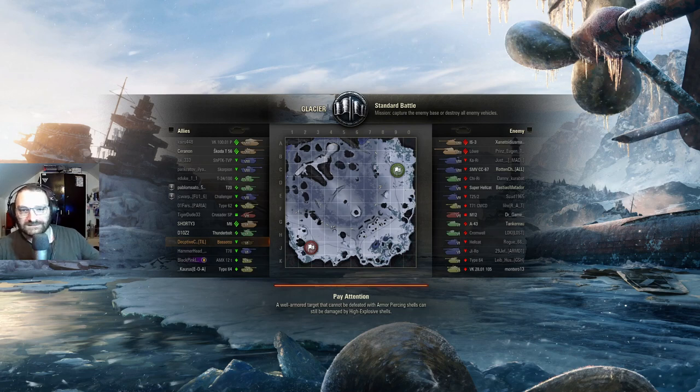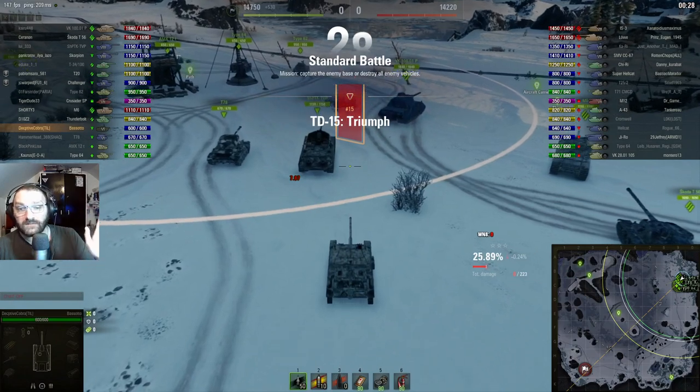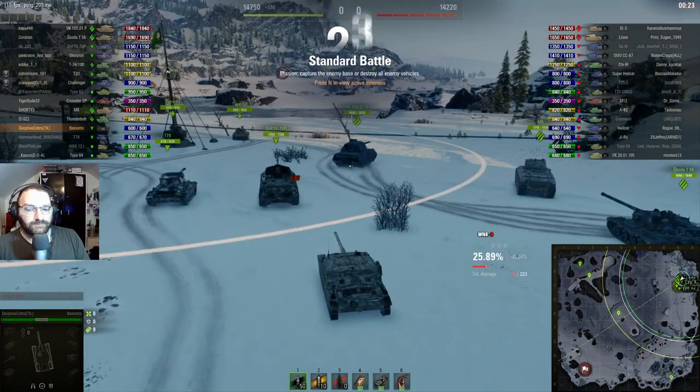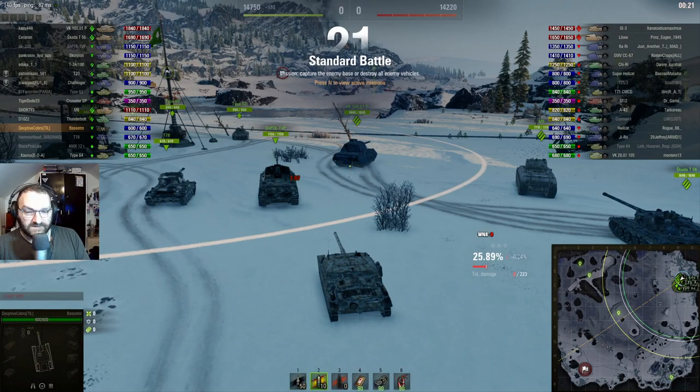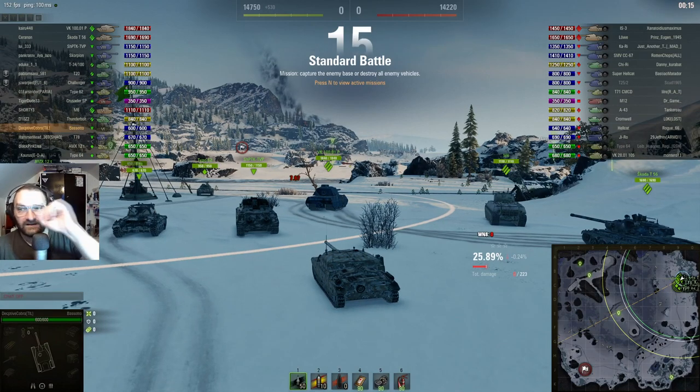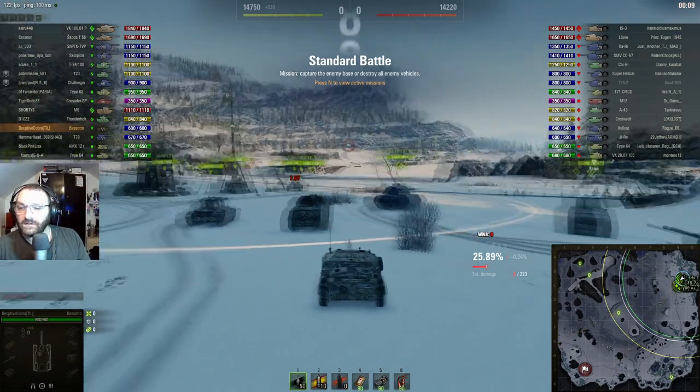Okay, we are on Glacier. Standard battle. I only do standard battles, guys. Oh god, we've been up-tiered. Tap the Tuki. I'm just kidding. I only tap the Tuki when I come across super heavies. Like the IS-3, the Lerva. The Kira, pshing, sorry, and the Joe Rogan.